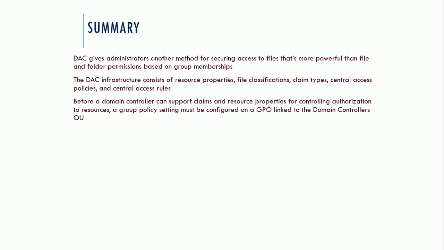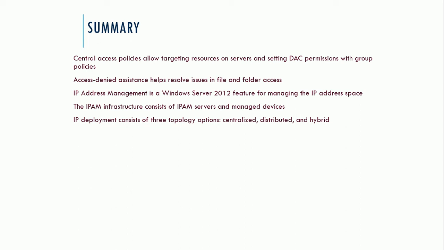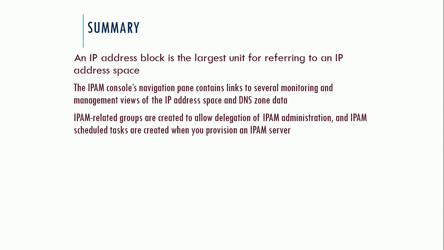So we can use the roles of users and what type of computer they're on. We can combine this with classification from our previous unit to give us very granular control over access to files by tagging additional resources. We also talked about using IPAM, which is how we can manage DNS and DHCP on the overall network and aggregate information from all of our DHCP servers, which makes it a little bit easier to manage IP addresses and DNS. And that concludes this unit.